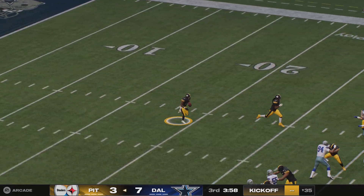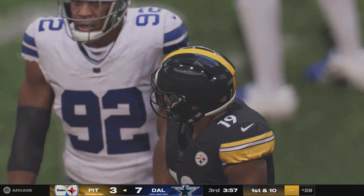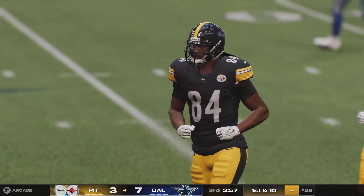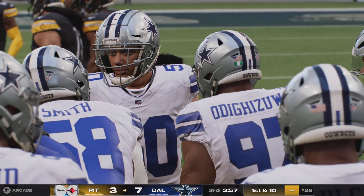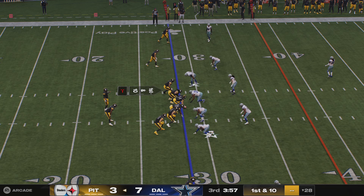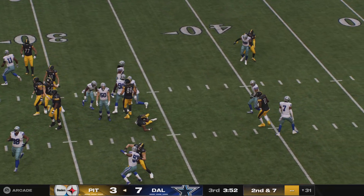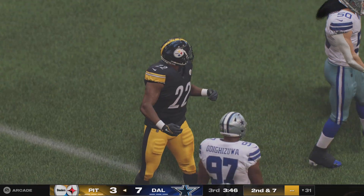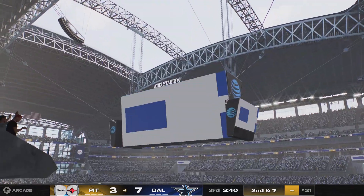This one's fielded at the four-yard line, and a decent return ends as they bring him down inside the 30. We'll see the Steeler offense first this half — they'll try to get that ground game established better than they did in the opening half. See if they can attack that deficit. Drive starts out with first and ten. Out of the shotgun, they'll give it to him inside, and they love to see him fighting forward, but he only gets them three. Got to be rush hour, Kate, because there's a whole lot of traffic up the middle right there — he ran right into some gridlock and can only manage a few yards.